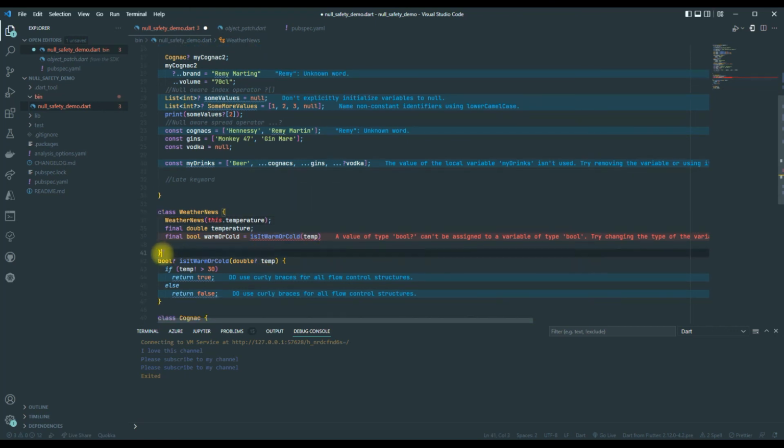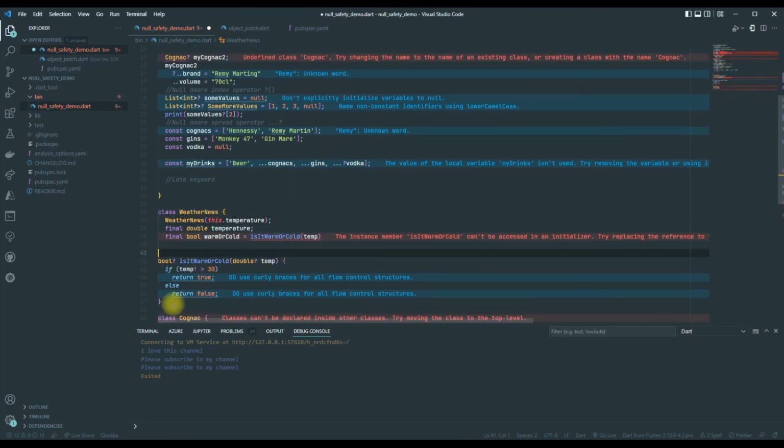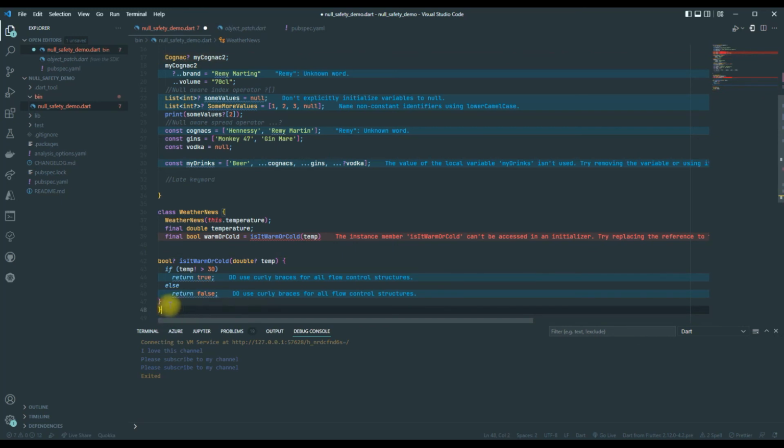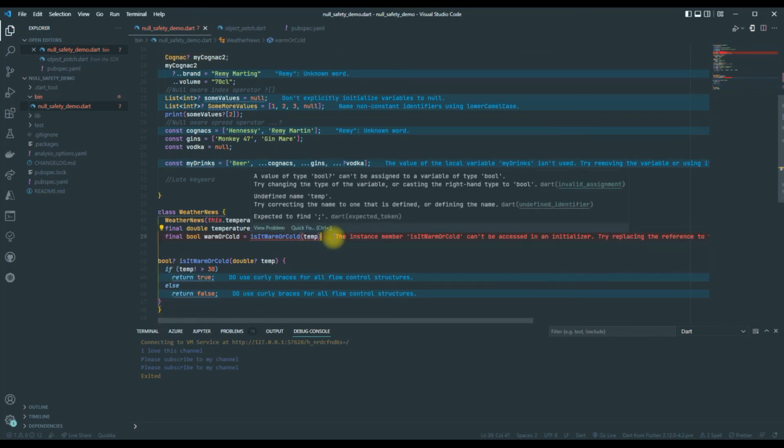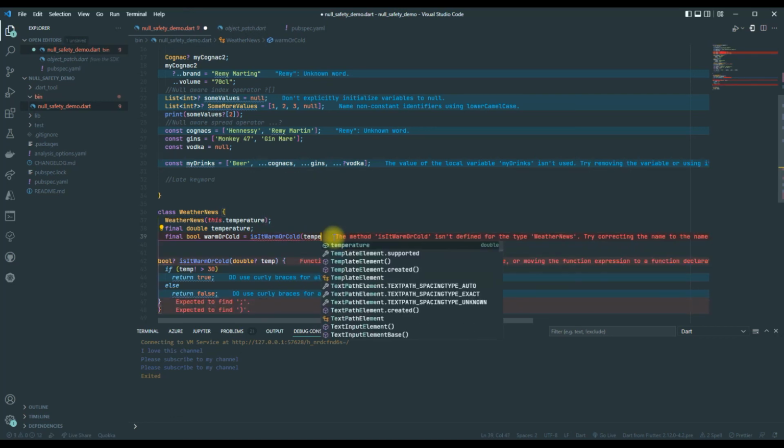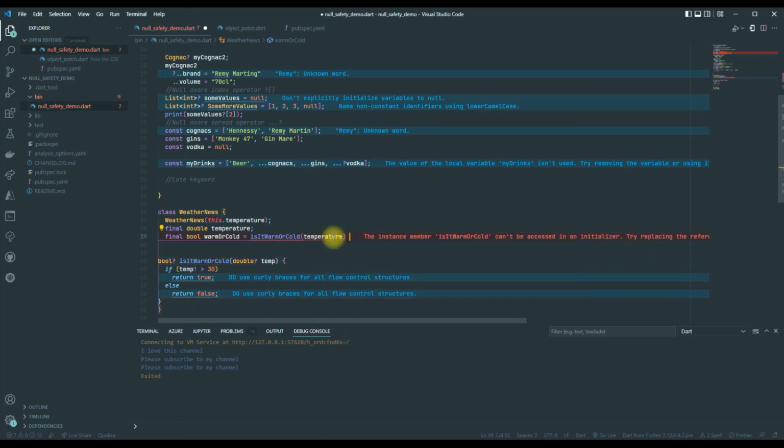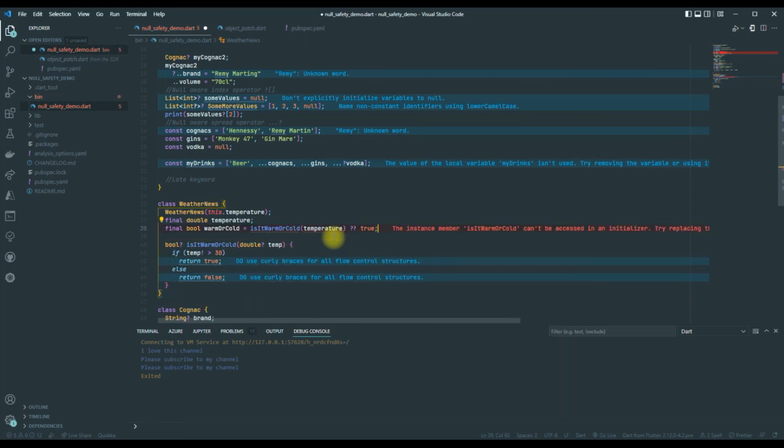And then we need to have this function in there. And then I want to call that on temperature. So this looks about right.